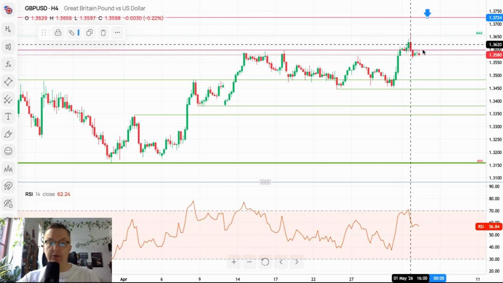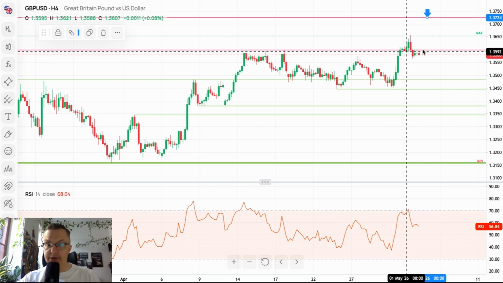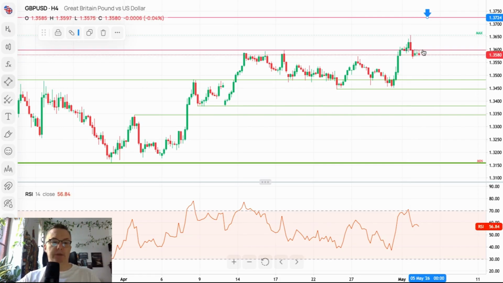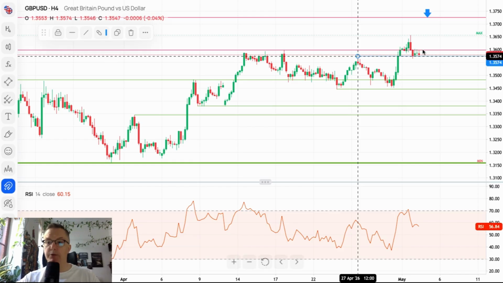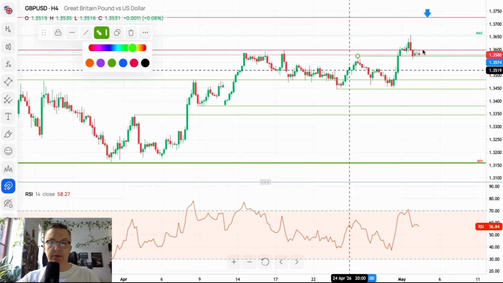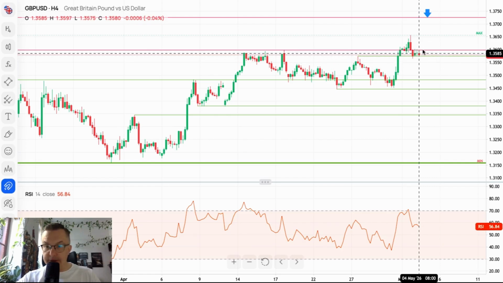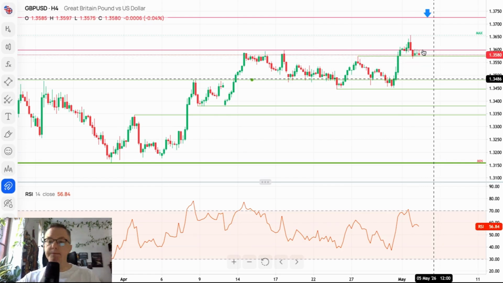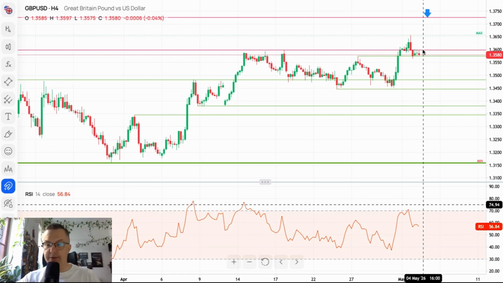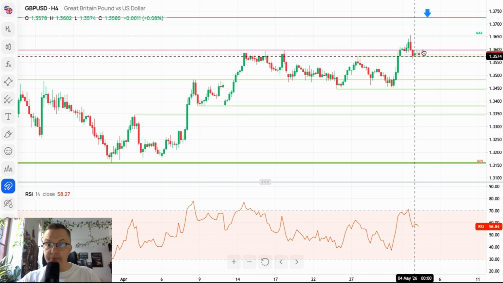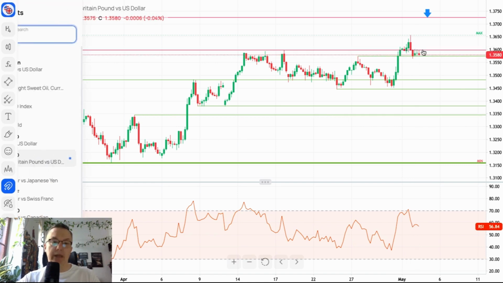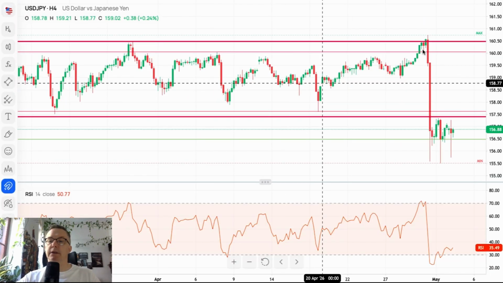Nevertheless, as you can see, we got a local technical level here. 1.3656 is the technical resistance made into extremely overbought conditions, and a little bit of downside movement has been seen. Nevertheless, we can place local technical support at 1.3574. That will possibly at least prevent some lower volatility movement to the downside made by bears. Very tight range. As you can see, not much is going on at the beginning of May on the British pound. Still, the bullish bias is perfect.